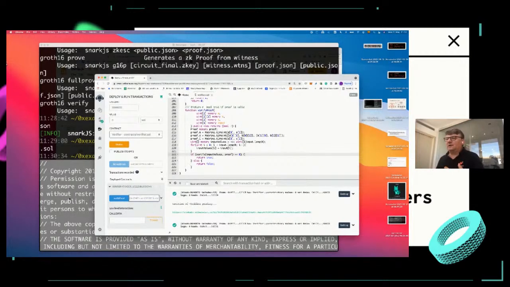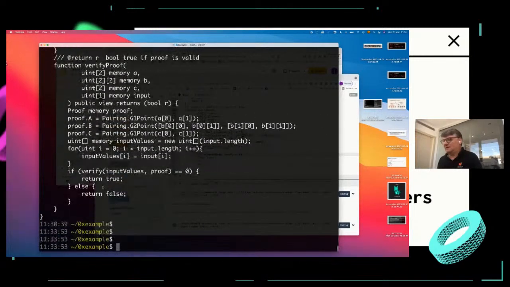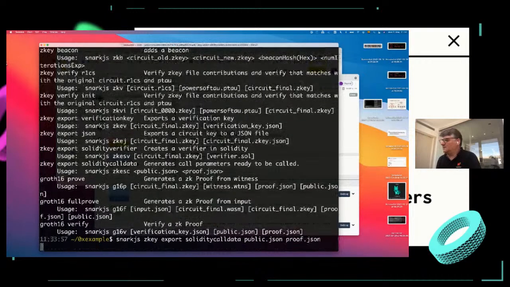In order to do that, snarkjs has a tool. It has an option, snarkjs zkey export soliditycalldata, and then I pass the public.json and the proof.json, and it just generates here.